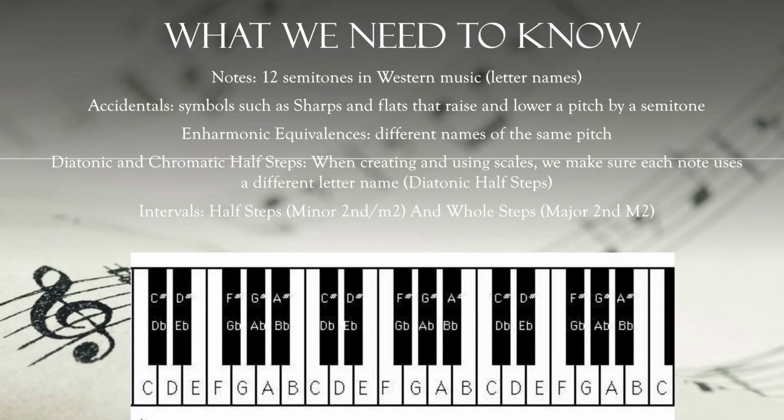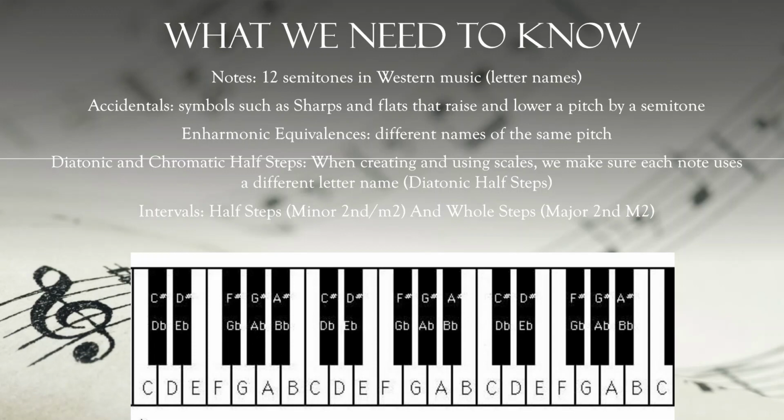To measure an interval, you always start with the ground note or the first note, and you move to the left or to the right on the piano, for example, how many semitones you want for the interval. So for a minor second, that would be an interval of one half step. So if we take A and we want to make a minor second out of it, we would move one to the right, which would end up on A sharp or B flat.